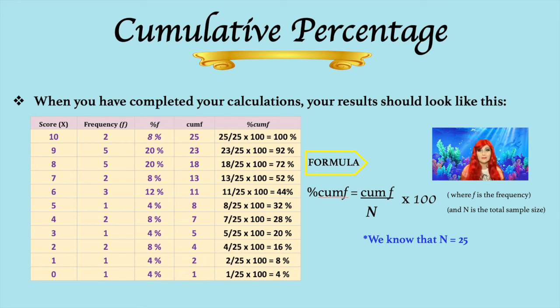However, if I'm curious to know how many people from the entire data set scored 6 and below, I would be using the cumulative frequency column, and I can see that 11 players scored at least a 6 or below. And furthermore, if I wanted to see the percentage of players who've scored a 6 or below, then I would look in the cumulative percentage frequency column, and I would see that 44% of players scored a score of 6 or below on the scavenger hunt.